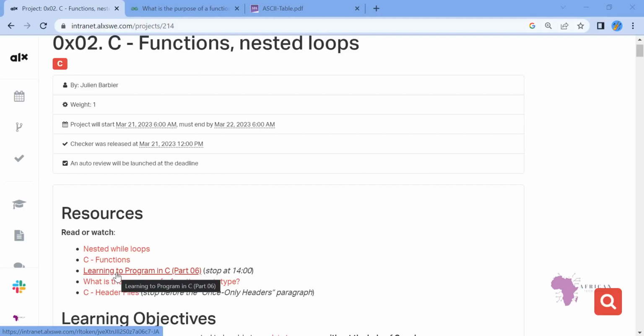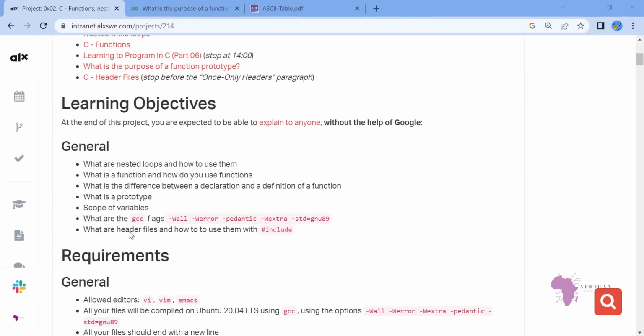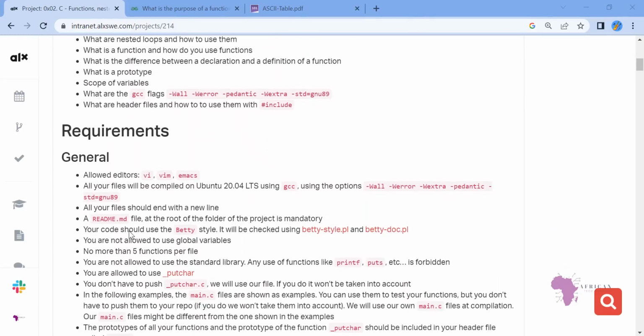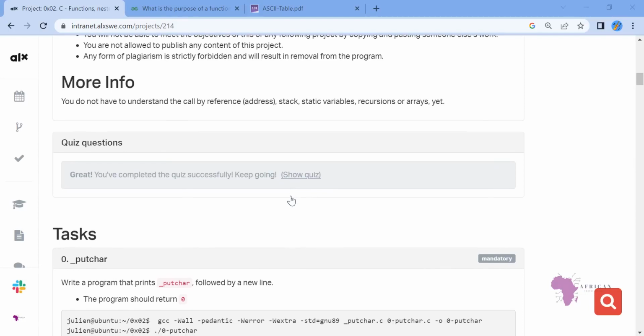So today we are not talking much about the resources, but going directly to solving the task. Also remember that we have another video that we created for the quiz. If you are not yet done with the quiz, check the previous video, which covers only the quiz. It's a short video, around 6 minutes. Just go and watch that one, then we come to today's task.